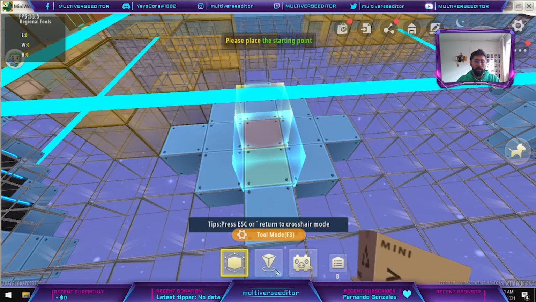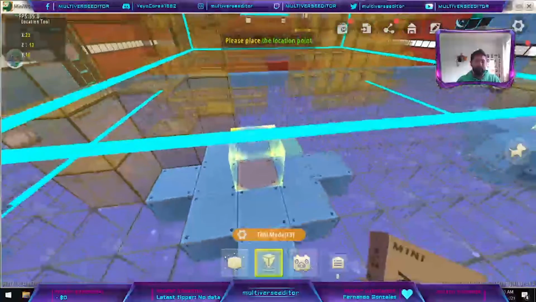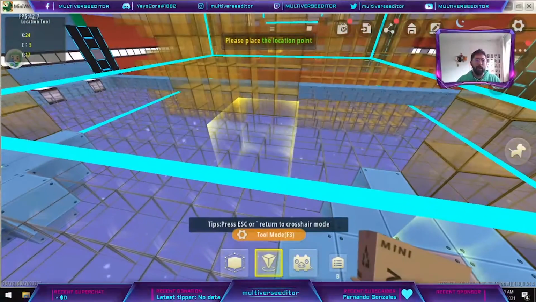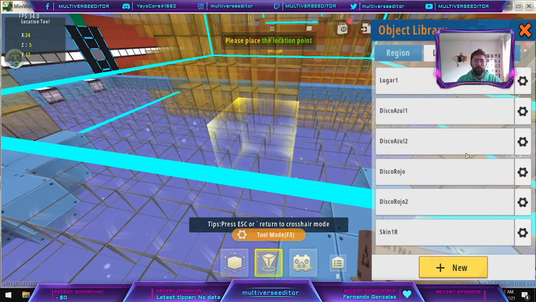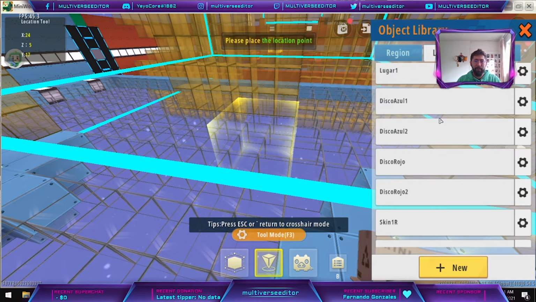And what I did is actually create some points. So you are going to hit here on tool mode, and hit the number 2, and you are going to create a point in the center of each area. And you are going to rename it. What I did was place names for them: disk blue 1, disk blue 2, disk red 1, and disk red 2.